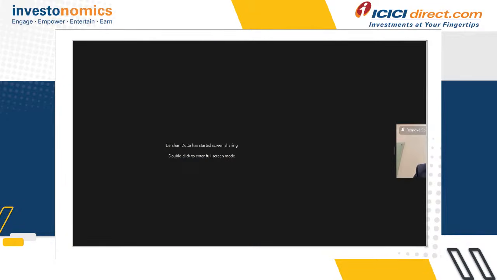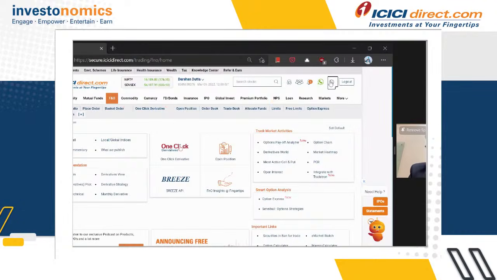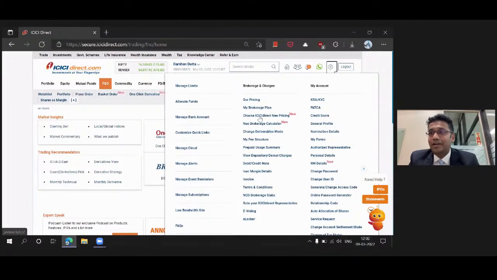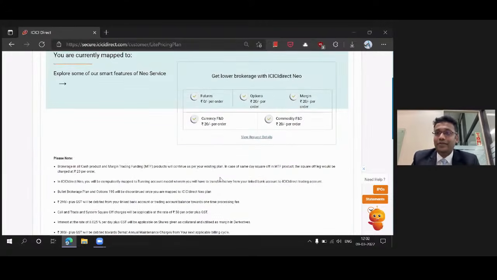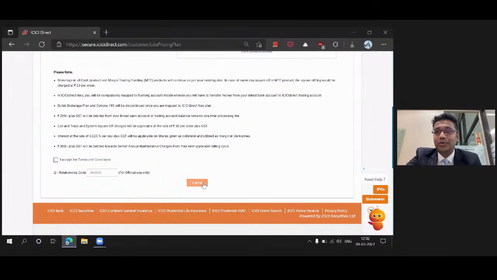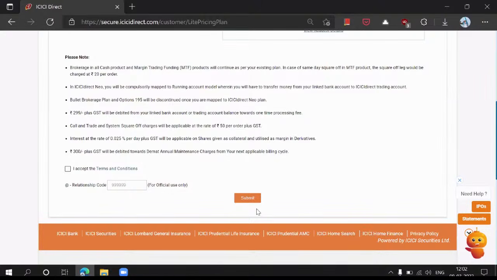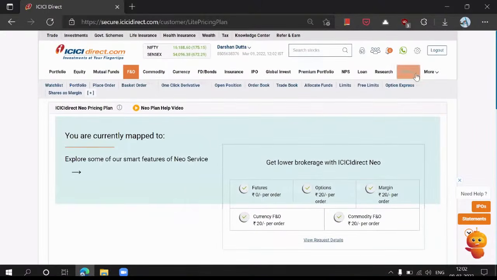As for how to unsubscribe from Neo, we could just show you on the site itself. You can just go on the platform, to the settings section, and choose Neo. If you're already on it, it will show you to unsubscribe; if you're not, it will show you to subscribe. So on this page itself, if you want to move in, you can move out.